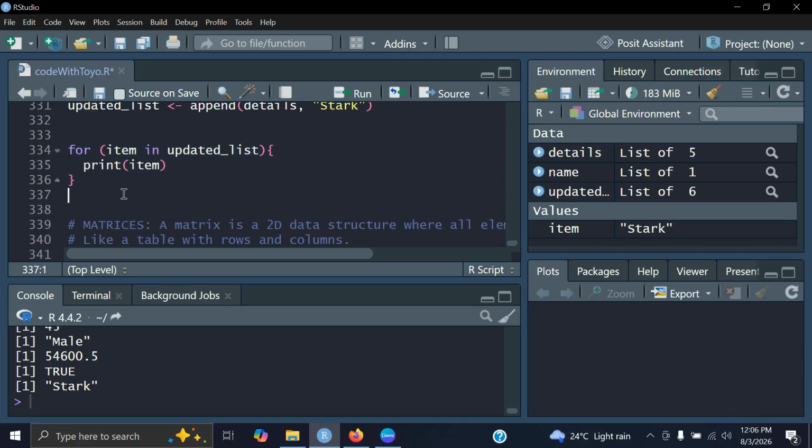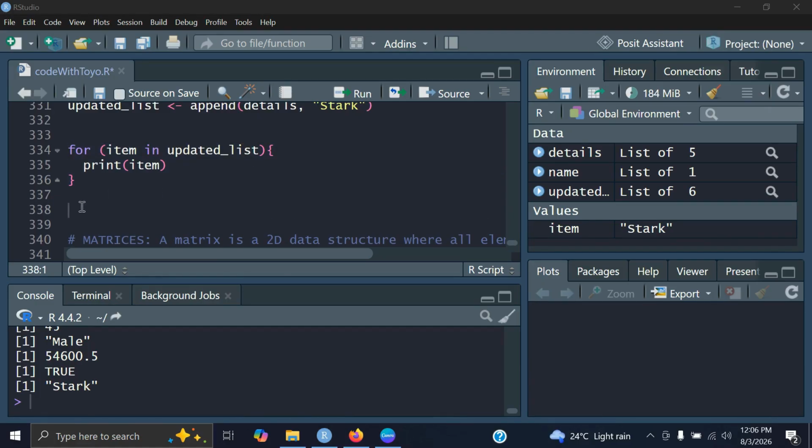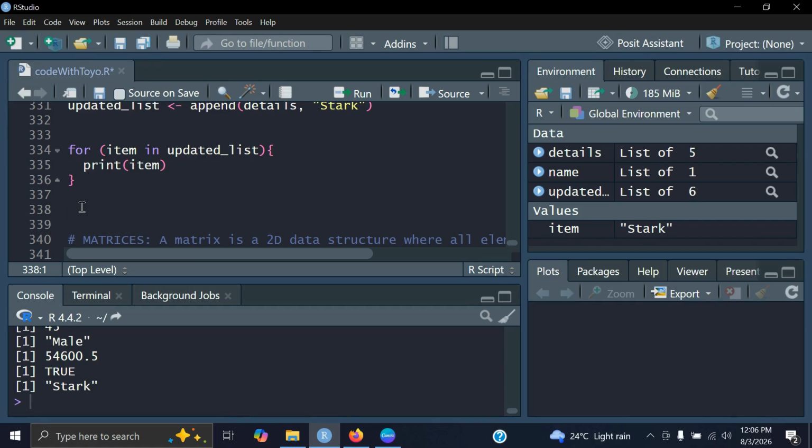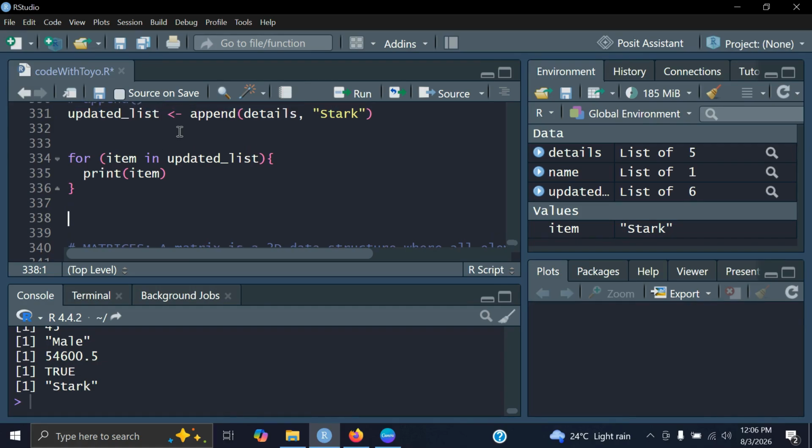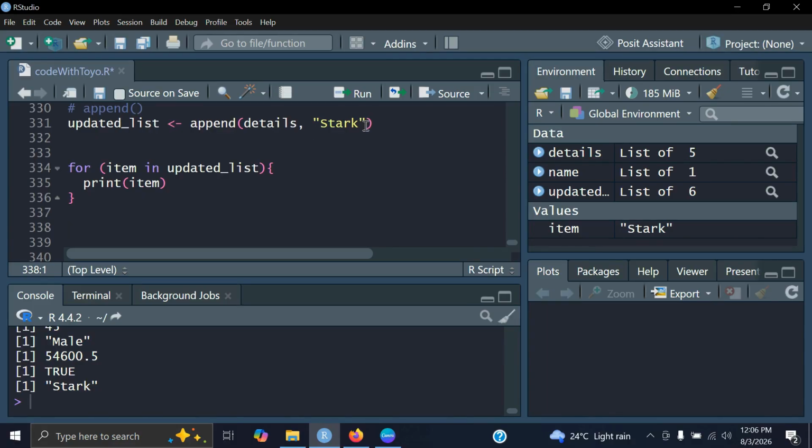So good. The next thing I want to talk about in lists data type is appending based on index. The last appending we used was a general append that appends to the last part of the list.